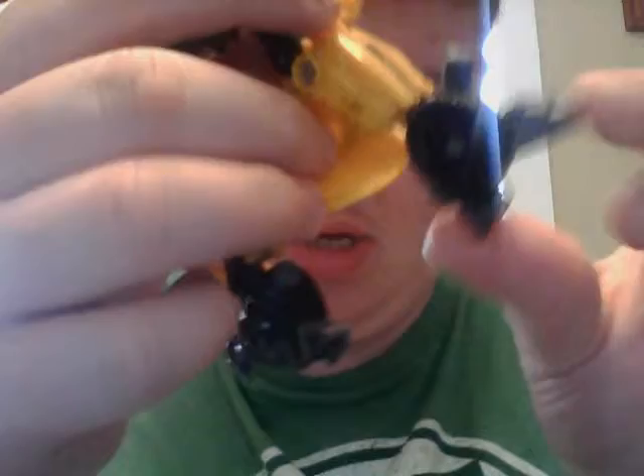It didn't come like that. His arm popped off and when I put it back on, it was just like that. So technically it did come like that, because the first day I opened it, it turned out like that. These move here. His toe can move — same on the other side. This can move here, and you can move it however you like, you can make him spin or whatever.